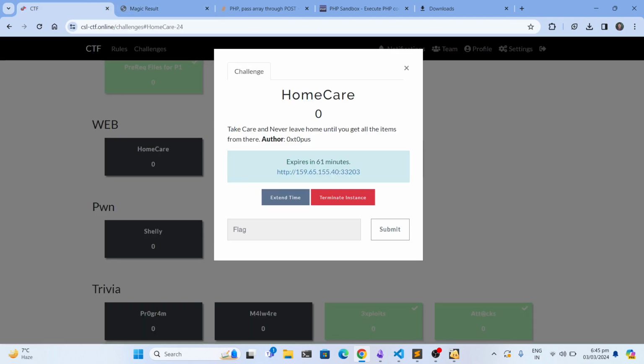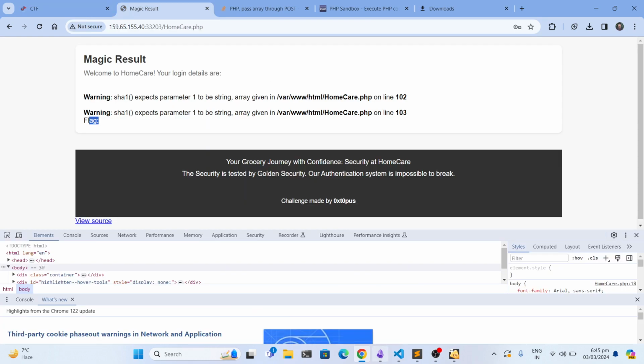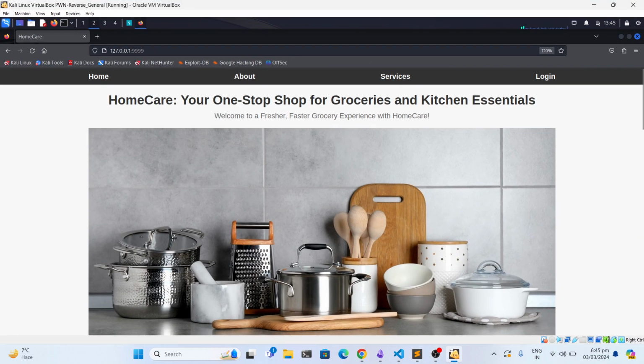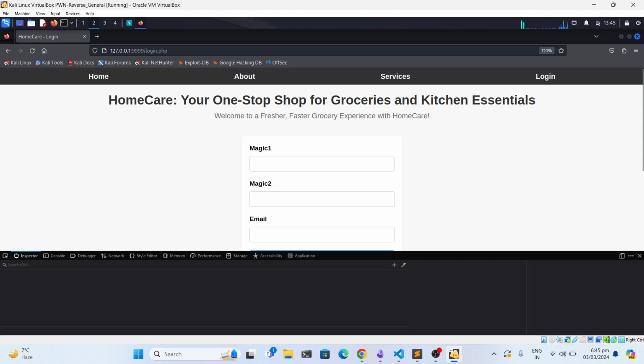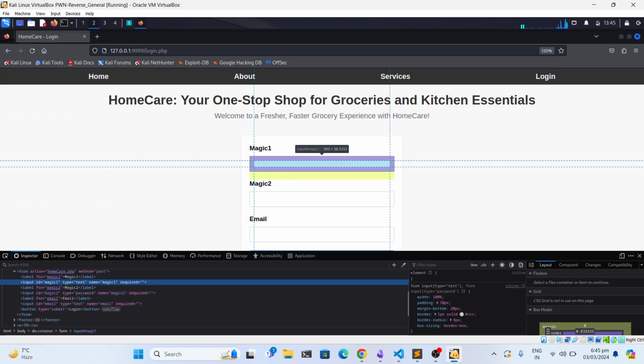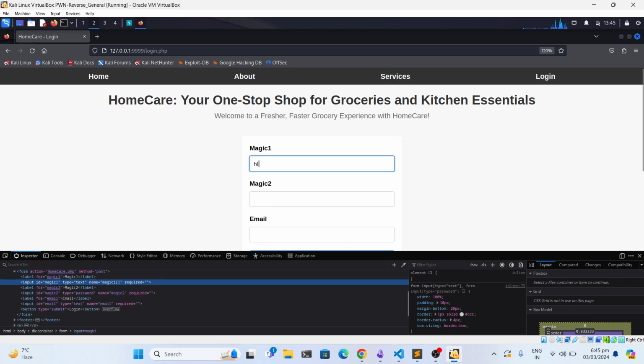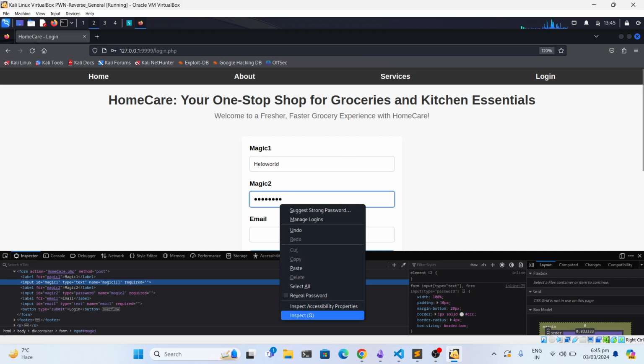Maybe it is an issue with this machine, the Docker. I have already deployed that challenge on my local machine, so I am going to do the same thing there, just to check. Yeah, it's an issue with the backend platform. I hope the issue will not be there during the CTF.